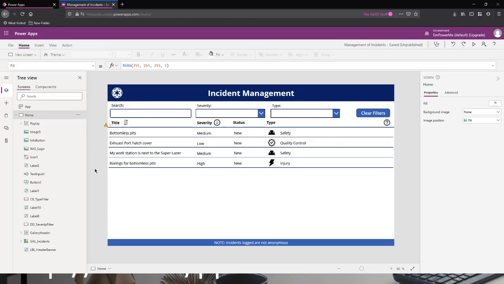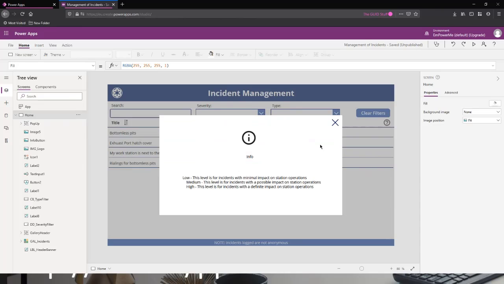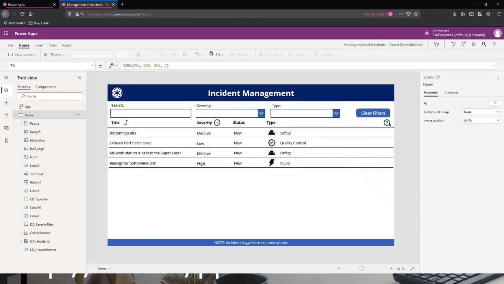It's got some filters, it's got some search, it's got some nice little UI pieces around. We've got some pop-ups, and we've got some help, and we've got some nice little icons in here just to make it a nice experience for people to have a look at.